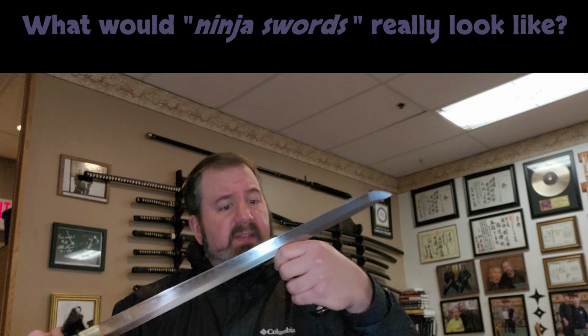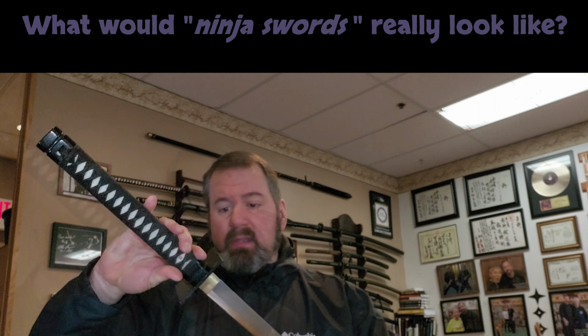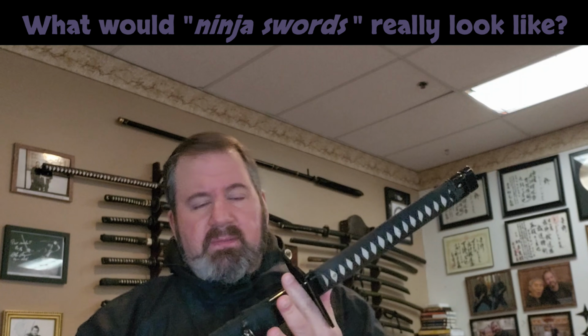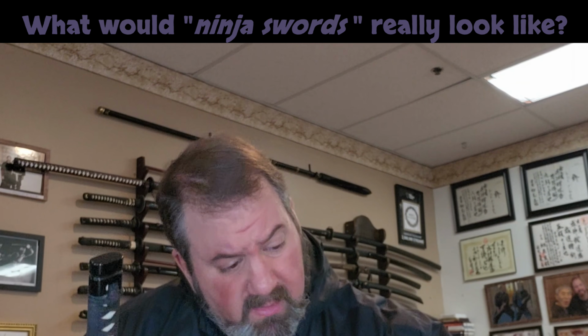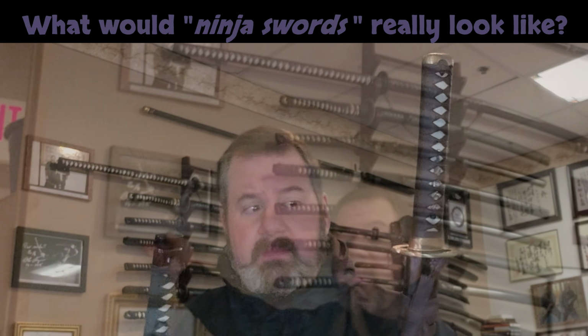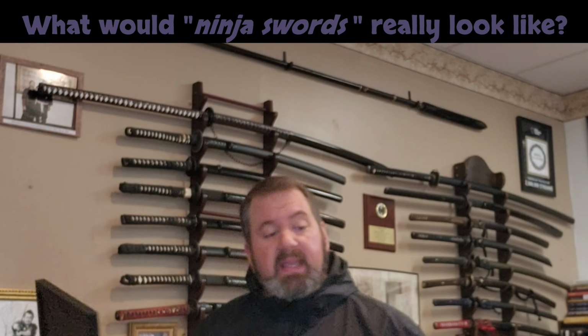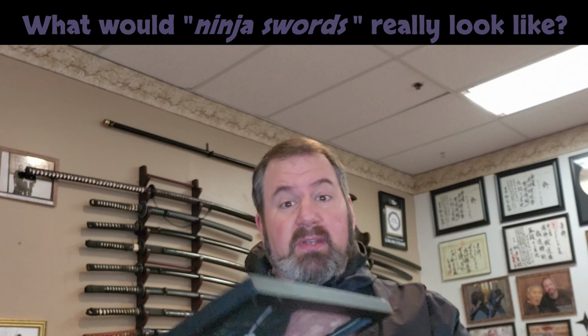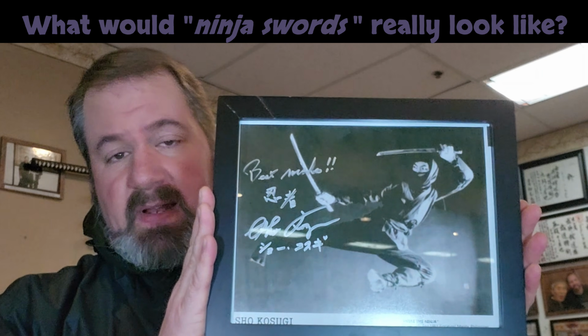Sure, someone could have had a straight blade sitting around the house. But if you were hired in the samurai army to do missions and stuff, you would not have this. You would have a standard, whatever sword was given at the time. If you were a spy trying to break in somewhere, you would want to look like the rest of the people around you. You would not want to look like this flying through the air.